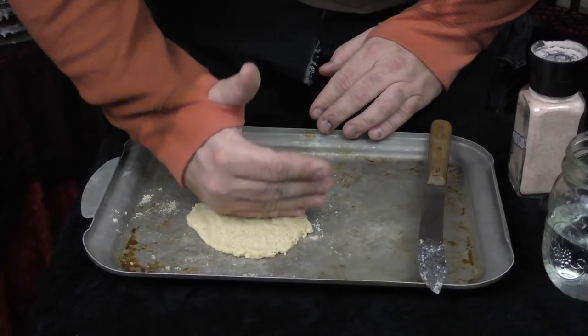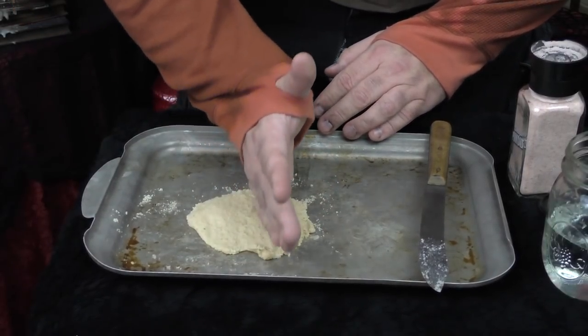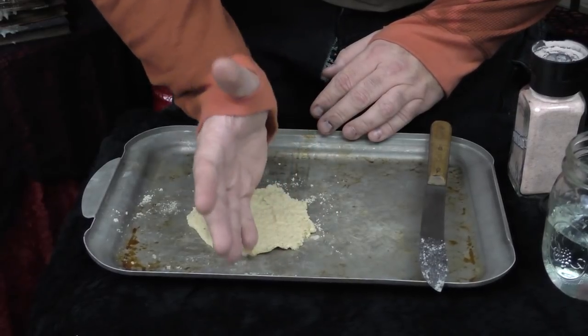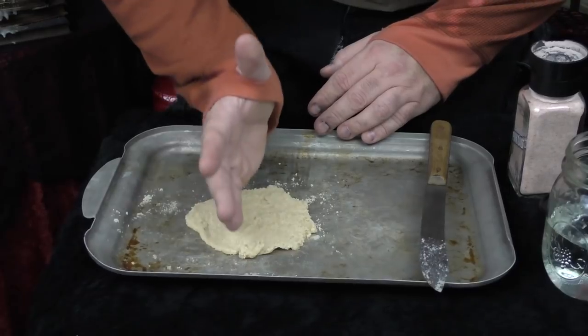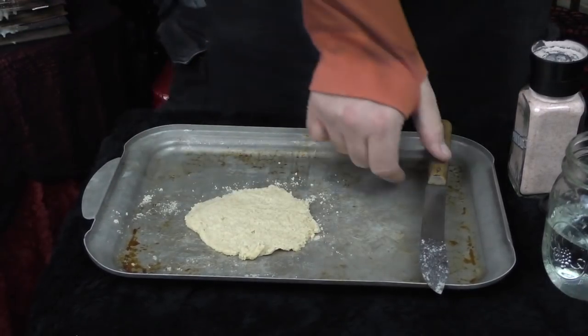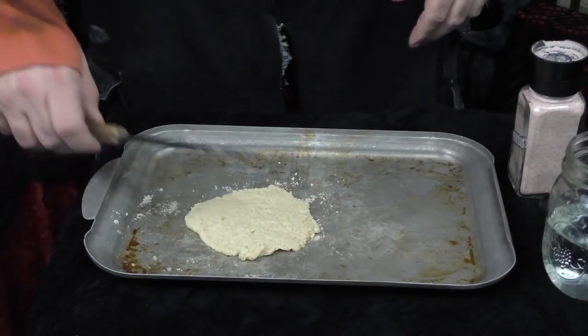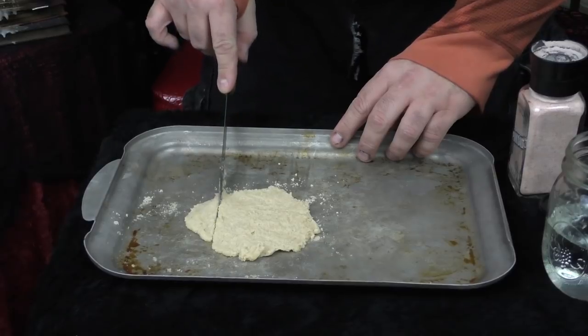Now, if you're making this for yourself, be sure to wash your hands. If you're making this for others, well, you do what you want. Okay, now, ideally you cut into a square.